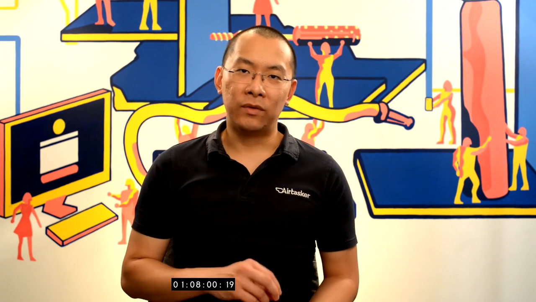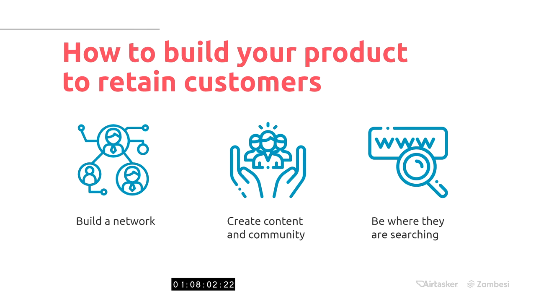The third thing is to make sure that you are where they are when they're searching for a solution. So for example, if you have a very infrequent use case, people would often go back to their original habit. This means they would Google for that solution. In the travel industry, for example, people Google Sydney to Melbourne flights rather than going directly to a travel company. And so SEO is very much a retention strategy for travel companies.